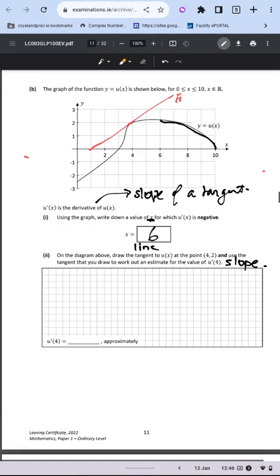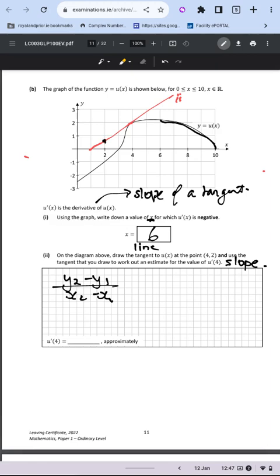Now to work out your slope, if you write down the slope formula, y2 minus y1 over x2 minus x1. Or if you're good, you'd be saying rise over run. Now even this requires a very good student. So take 2 points on that line. There's 1 maybe for me, 2 and 0.5. And another point on that line, say 5 and 2.8. I know they'll give you a range of answers here. How do we label our points? x1, y1, x2, y2, and throw it into your slope formula now.